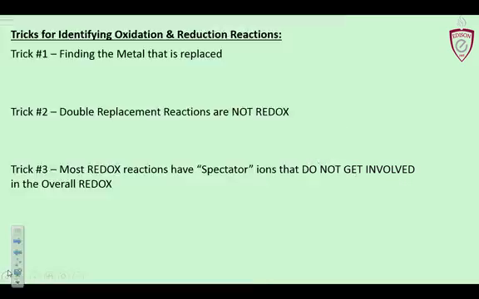So you got to be able to find a redox reaction. There's 3 tricks. First of all, if there's a metal in a single replacement reaction, it's redox. Period. Second trick, if there's metals in double replacement or there's no element by itself, pure, no redox. This is just a shuffling of ions. It's a double replacement. It is not a redox. The third point is that we are going to be treating it this way.